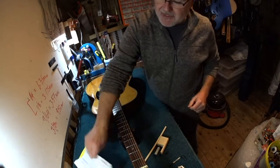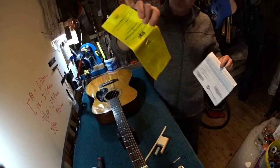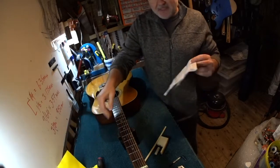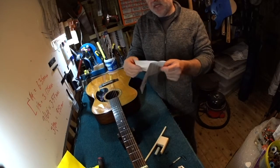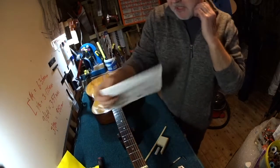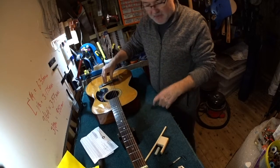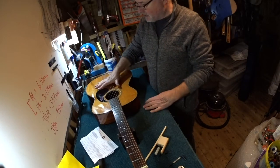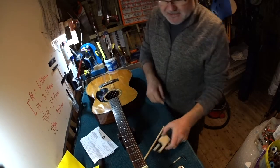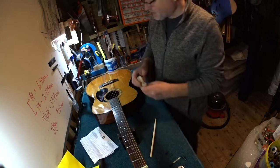Now it's a beautifully simple system that you get with it. You get some information telling you what it does, and then a page that tells you how to use the two different products. One of the products involves a set of brass string pins that go through here, and the bridge thing holds onto one of the bridge pins. This one is the bridge system, which works in a very ingenious way.